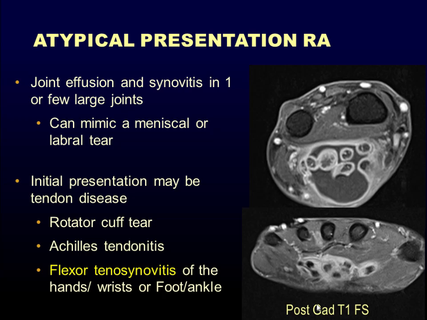Where rheumatoid might end up in your clinic unsuspected is when it has an atypical presentation. Occasionally it may present in one or a few large joints. So it may be that knee coming in with chronic knee joint effusion and pain that may be mimicking a meniscal tear or other internal pathology. It may be something like this case where you have this marked tenosynovitis of the flexor tendons of the wrist. When I see this pattern, I'm thinking rheumatoid or potentially mycobacterial infection.